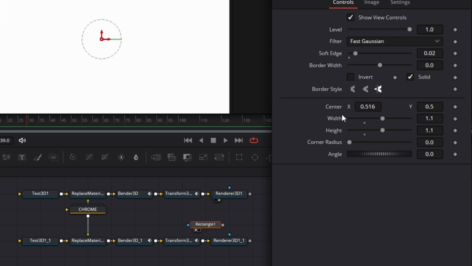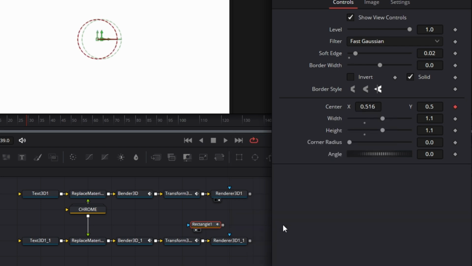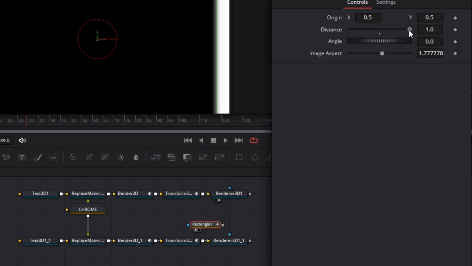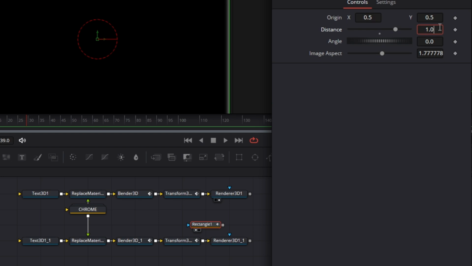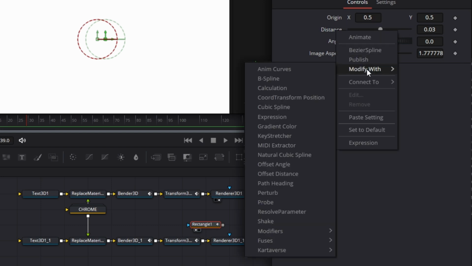So I'm going to right click on center, modify with vector result, click on the modifier tab, then I test it out. So I see I want it to move from this point, so it's going to be like 1.06. So from 1.06 I want it to move down to 0 being here. So I'm just going to right click on distance, modify with anim curves.